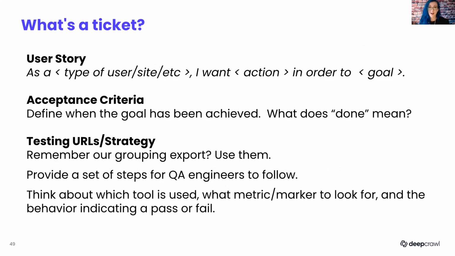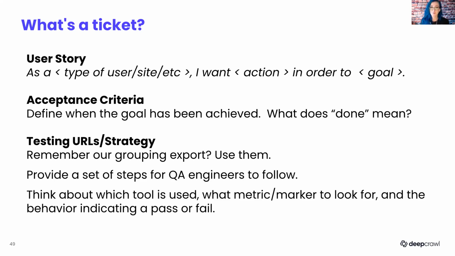Tickets are important. I have a background as a product owner. And let me tell you, if you put a ticket in there that was "website broke, please help," I got to get rid of that ticket out of my backlog. Product's job is to go ahead and manage and prioritize these. So if you submit your tickets through Jira, through Basecamp, however you manage those development cycles, include a user story, acceptance criteria, and testing URLs and strategy.